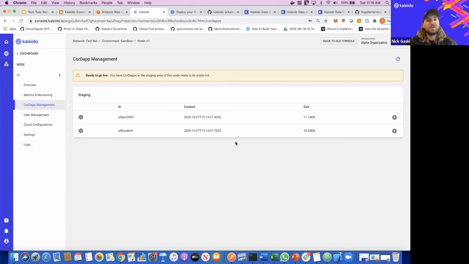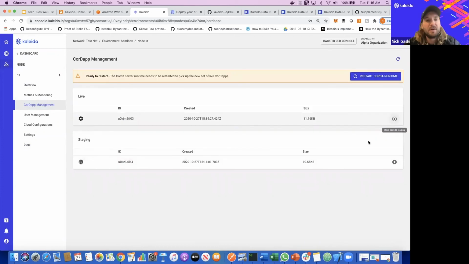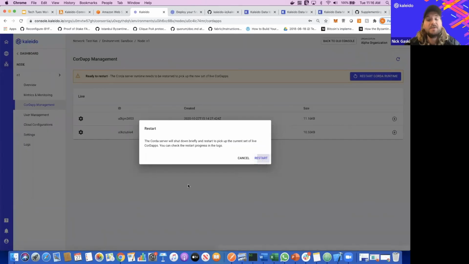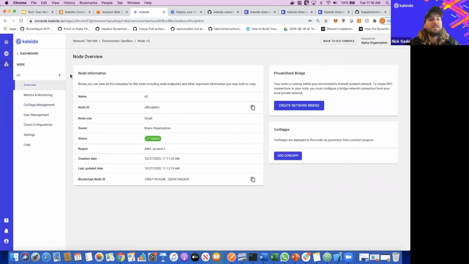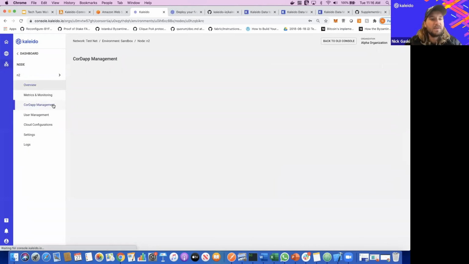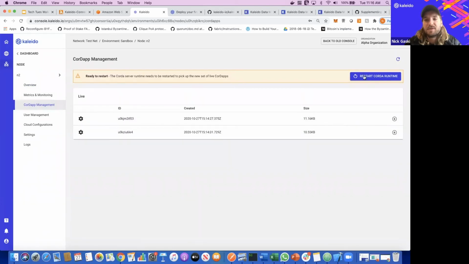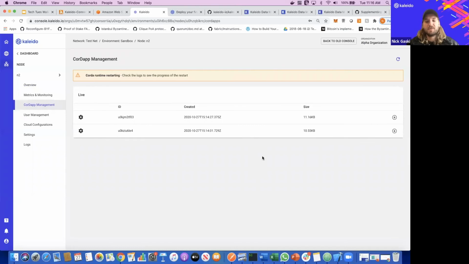We'll just go back to the task at hand, which is now to promote these jar files and to restart our node, to reinitialize our node. So I'm going to do this for node number 1, promote both of these, and click restart. And then I need to do the exact same thing for node number 2, because this node, this organization, is also going to sign a transaction, send it to the notary. They're going to acknowledge that they're the borrower in this scenario. So again, we'll go to the core debt management, promote, and restart. And while these are restarting, we can do some other heavy lifting, get all of the other services and components that we need to run the application. Once we've done that, these nodes should be properly reinitialized as well.